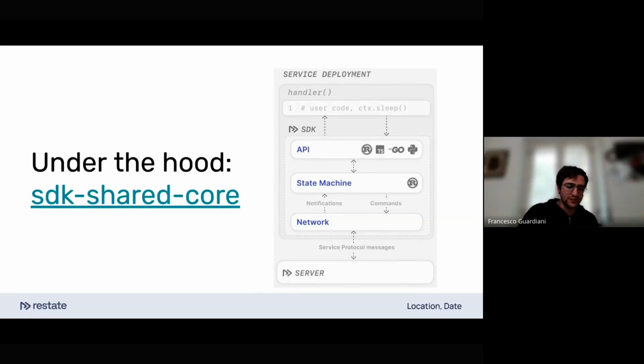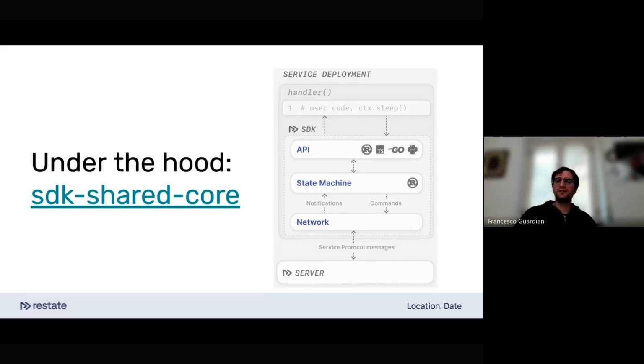server. This one is still separate and individual for each SDK because, for example, in TypeScript, we want to support Node.js, but we also want to support Deno, Cloudflare Workers, Bun, and I don't know if there is anything else. I think it's these 4. In Python, we want to support ASGI, which has Uvicorn, Hypercorn, and a few other HTTP servers.